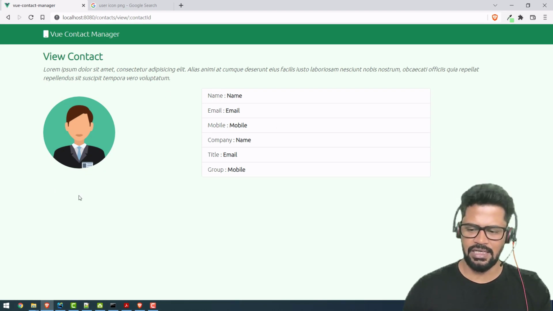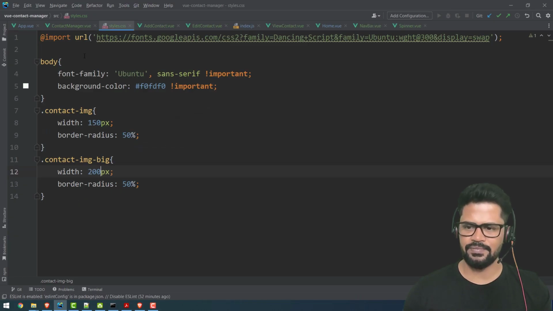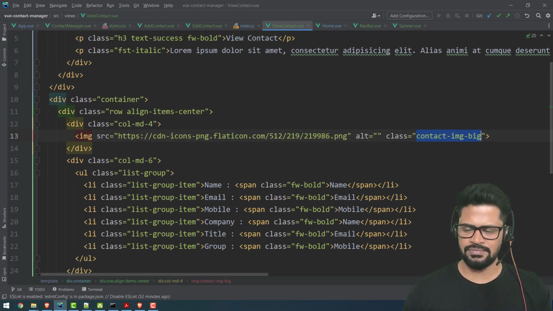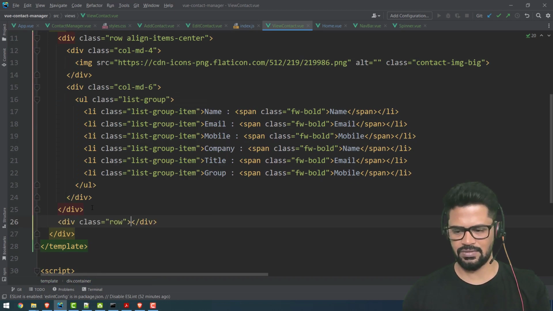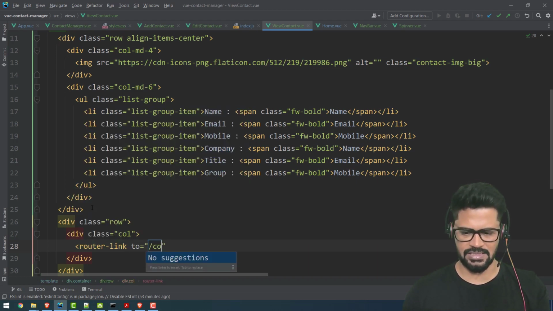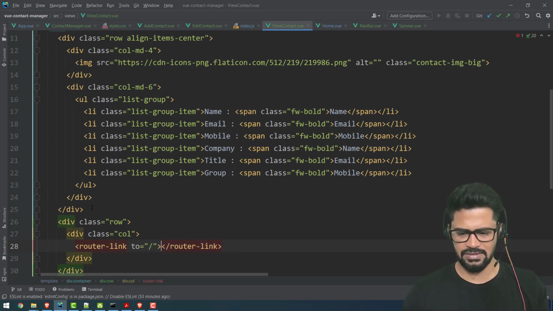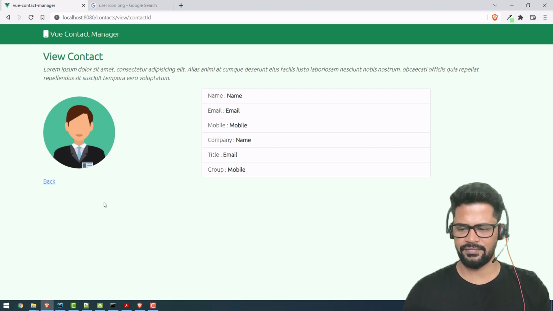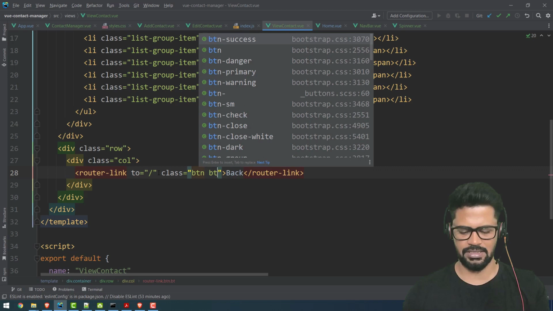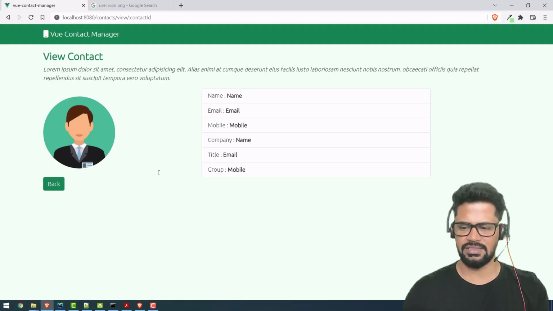So it's bigger, and we also have a back button. That's a router link. Where is that view? It's the first column. Okay, I'll do one thing. Let's take another row. In the first column, I'll say a routerLink to slash contacts, or just leave it empty because it automatically directs to slash contacts. So I'll say back button. It's supposed to be a link, so I'll give the class btn-success button.